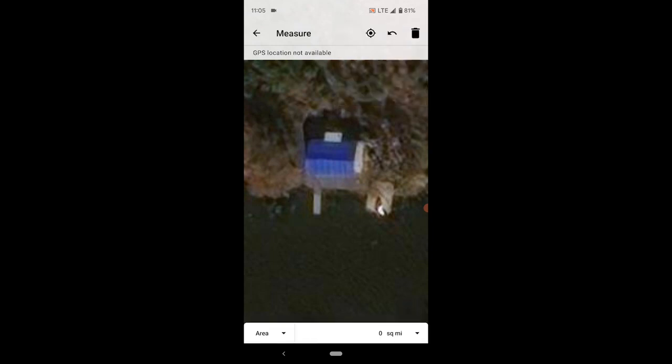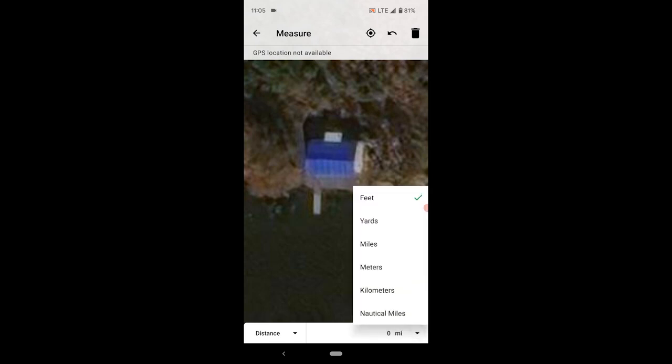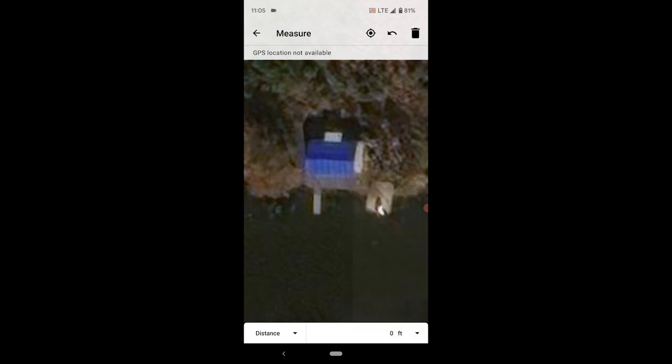And down at the bottom, you can see you can click area or distance. So if we do distance, you can also, on the bottom right, switch to, we're at a large scale, so let's click feet instead of miles. So with your finger, go ahead and get as accurate as you can to the corner of the, I guess you could say the top left of the camp. It's not the best, but it's a rough estimate. And of course, down at the bottom right, you can see 40.74 feet.